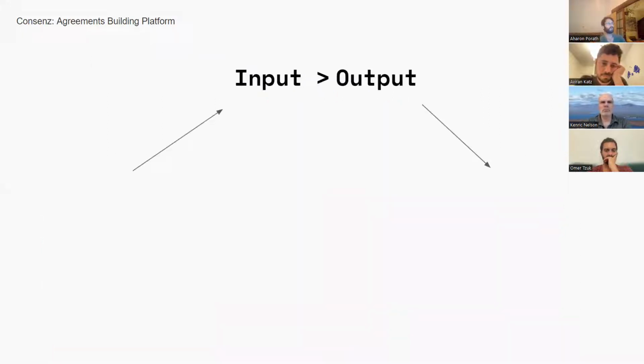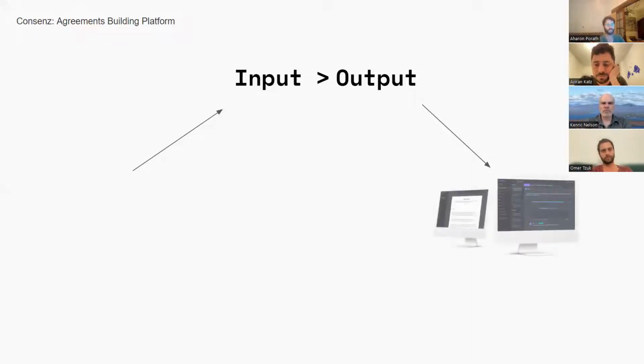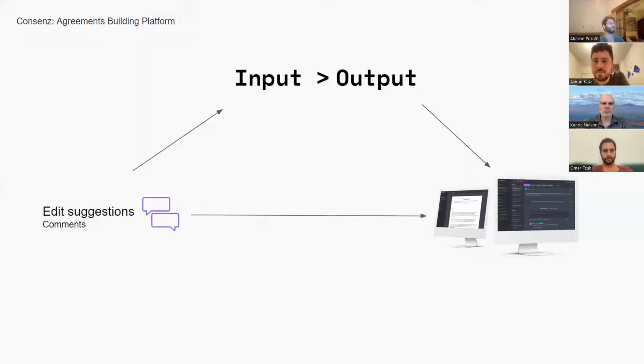So the way that we approach this problem is to look at what will be our input and what will be our output. As an output, as we said, we wish to create a document. We wish to create a document in a decentralized way, in an open way, in a way that this document represents the agreements of the group of people that participated in creating it. And to create this, we need edit suggestions. We create a document by editing it, and by edit suggestion, I mean also adding new text to the document, but also changing the existing text of the document.